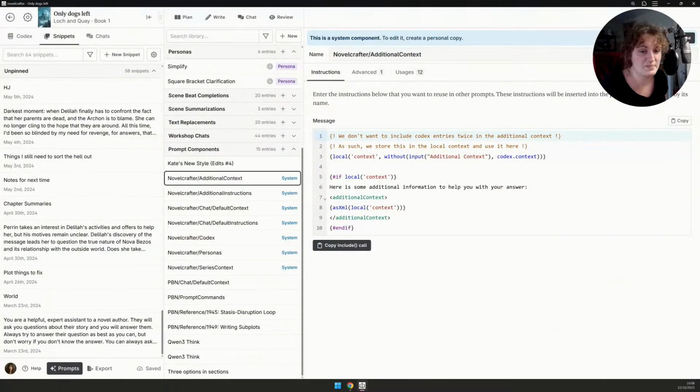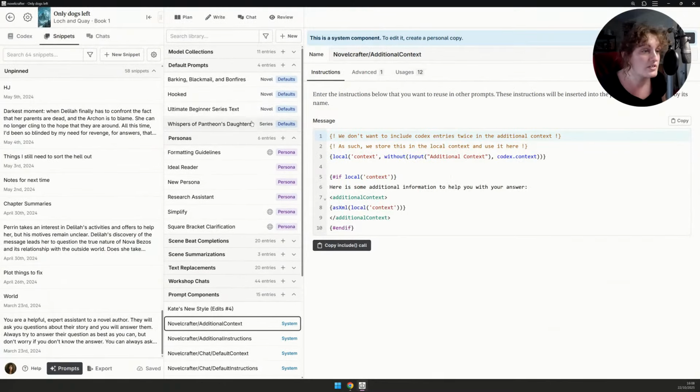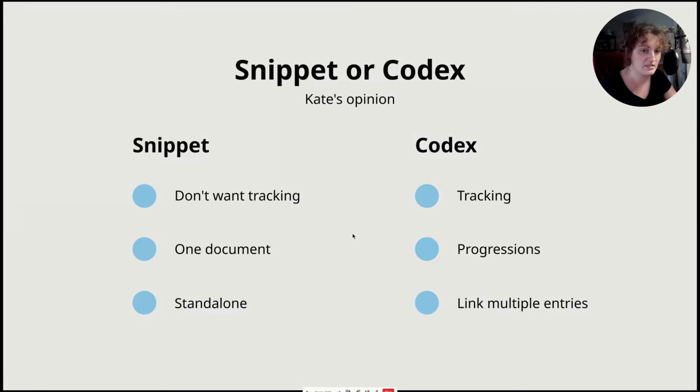Dank quickly says, what's the best place to paste it? Honestly, for that, I would go to the scene beat completion prompt, the general one, and see where that's been put. So the additional instructions where the additional context is here. So in the system message, I guess. I always base things off the system prompt as a guideline. Yeah, SA Verit says, I use it as a different version of chapters or scenes. Yeah, it can work in a very similar way to that.